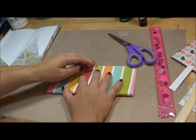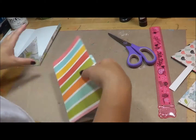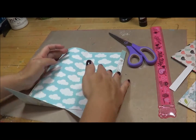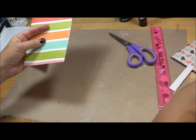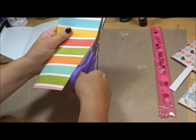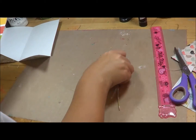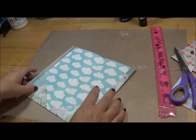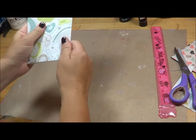Go ahead and create that fold so that it fits in there nicely. And I'm just going to measure because sometimes the edging, see how it's kind of buckling up there, as you can tell. So I'm going to need to trim this down just a bit. So I'll just take my scissors and trim it up just a tiny bit here. There we go. Fits perfectly in there.